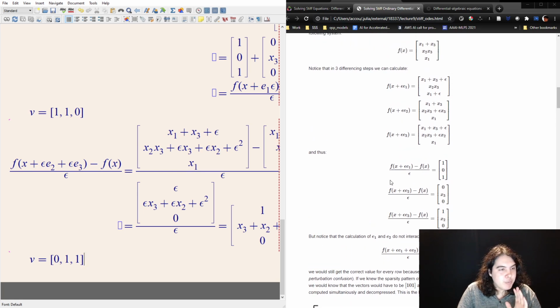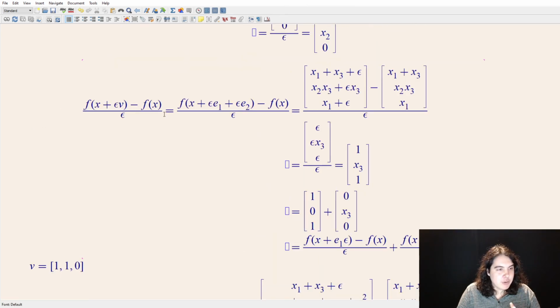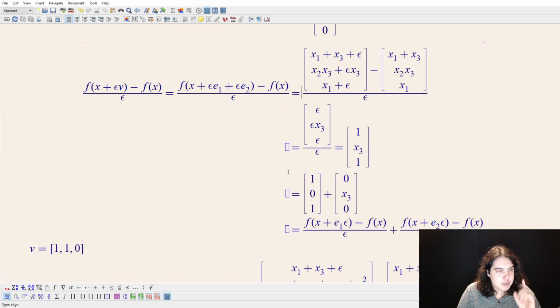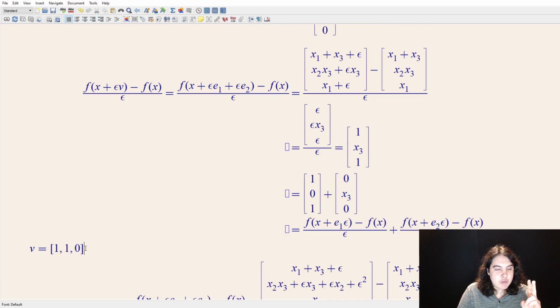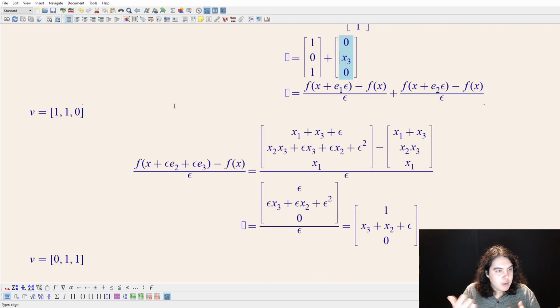So what we can instead do is understand the minimum way to calculate a Jacobian, right? This tells us one fast way to calculate a Jacobian. We can't calculate the Jacobian by also perturbing in the direction of x3 at the same time. But what we can do is calculate a Jacobian in two directional derivatives. We can do it in the direction of v, and then we do it in the direction of x3. If we have those two results, then we have the first column, the second column, and then we compute the third column directly. So two derivative calculations give us three columns of the Jacobian. So there you go. That's a faster method, which is already making use of sparsity.